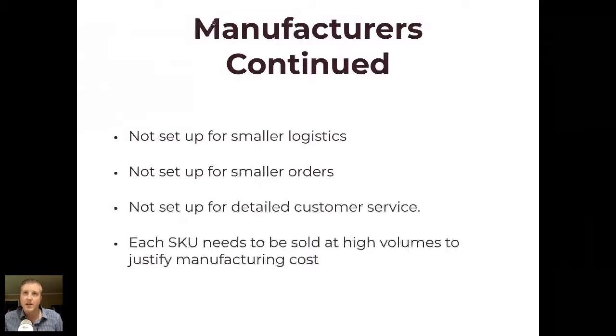So the idea of making your 400 square foot bedroom at a good price is not going to happen. In fact, one of our suppliers, the owner of which is a personal friend of mine, will say anything that's not a running line, if you want to order a specific floor, it's an 8 pallet minimum, the absolute best they can do. And a pallet is a little under 1,000 feet.